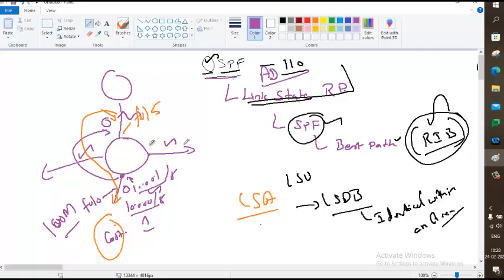When RIP is enabled on the router and OSPF is also running on the router, and both RIP and OSPF give the path information for a destination, in that case OSPF is preferred because RIP's administrative distance is 120.